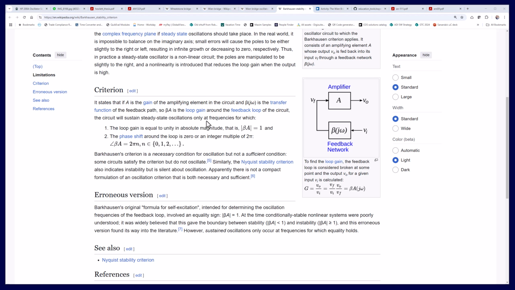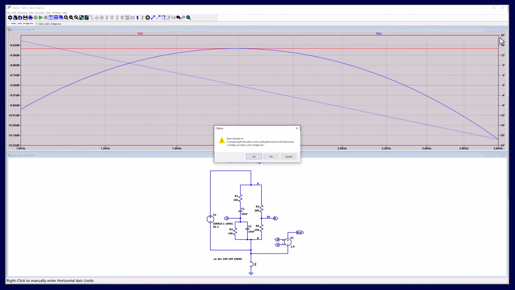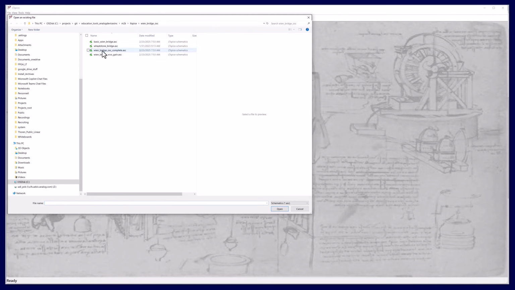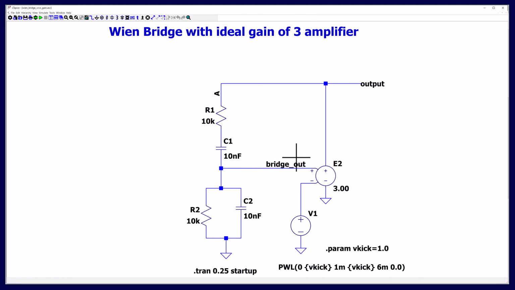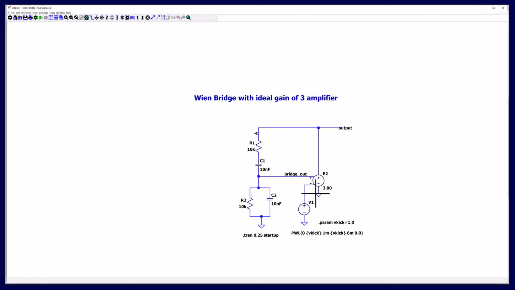Okay, so let's go back to LTspice, and let's take this circuit and wrap a little bit of gain around it. So we'll close out of here, and then let's open up the Wien Bridge VCVS gain circuit. Okay, so here I've got that Wien Bridge, but I'm not exciting it with a sine wave because I want this circuit to produce a sine wave.